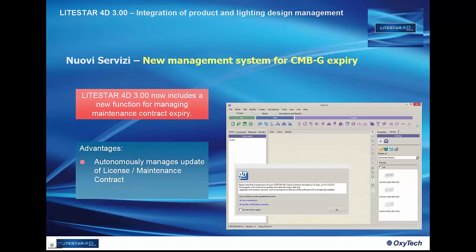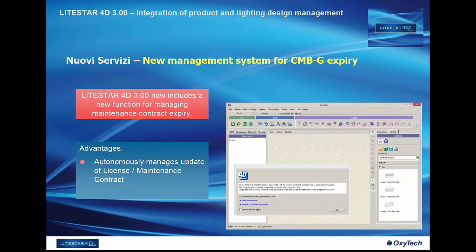In this case, this is not a feature, but it is quite a big change compared to the past. Up to this new version, we were used to sending an email regarding the expiration of the maintenance contract. So from our office, we were used to sending emails informing the customers about what was going on with the license.